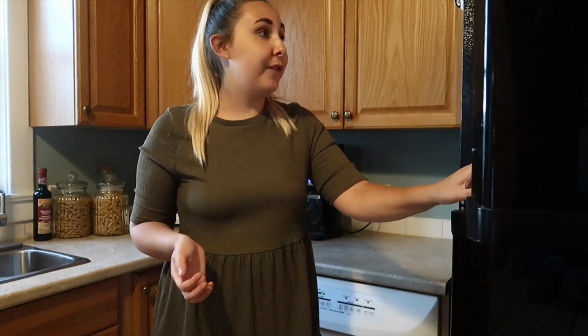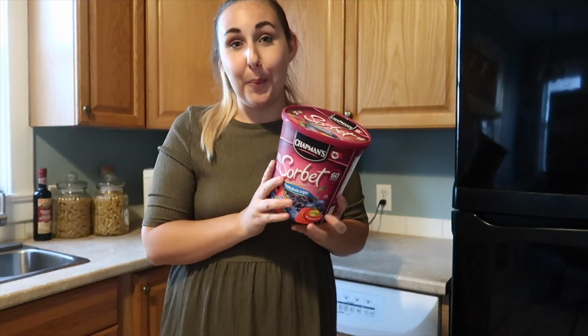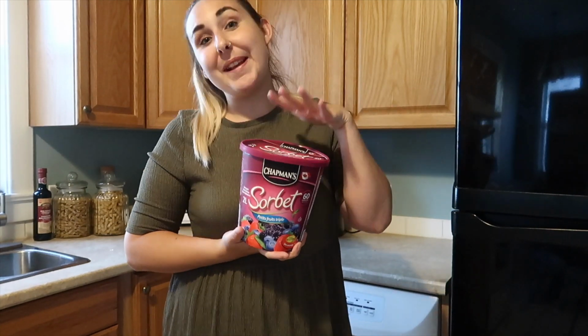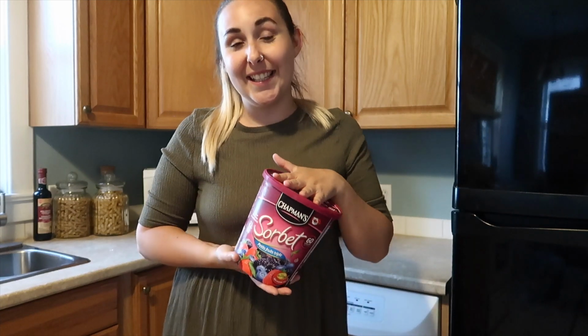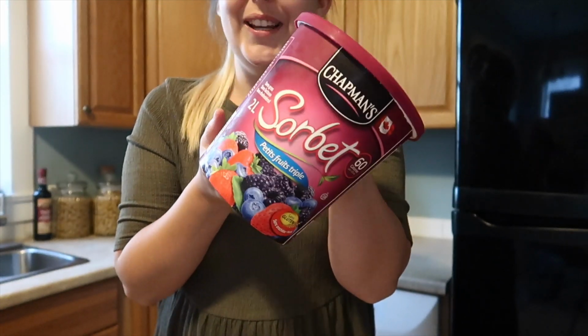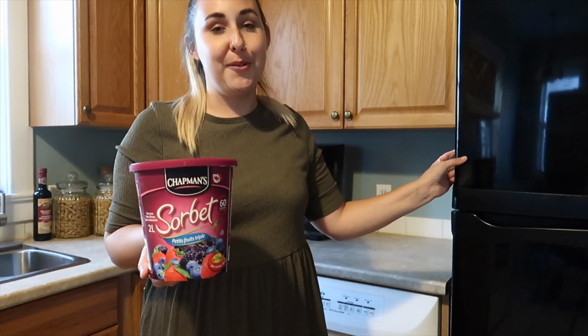So moving on to the freezer, there's just a few things that I want to talk to you about in the freezer. One of those being ice cream. So this is a 2-litre tub of sorbet. You can also get ice creams in this size as well, but this is not the biggest size. You can get 4 litres of ice cream or sorbet in shops, and this is huge. And I don't know how 4 litres would fit in anybody's freezer, but they do massive portions of everything over here, and this is one of the bigger things you can buy from a store.